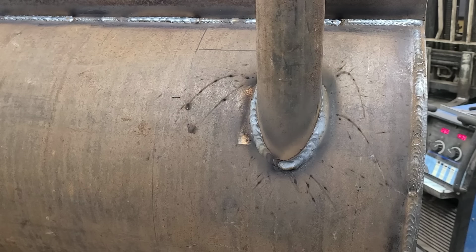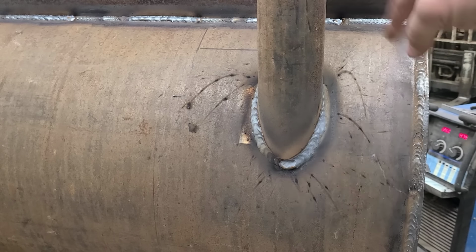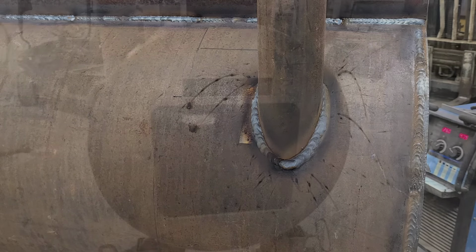I'm gonna go ahead and save you guys the trouble of watching me do three more legs here. I will get the very top of that as well. I'm gonna roll it a little bit so it's a little easier to get to, but I'll make my way around all four of them, then come back and do that as I roll it from side to side, and then this is ready to leave and we can bring the heat exchanger in.